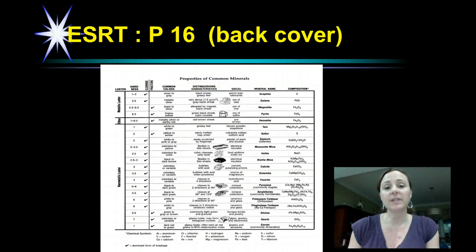We also have common uses, which are just ways that we can see minerals being used in everyday life and how it applies to us. If you continue over, we have the mineral name, and that will allow you to determine what mineral it is. And then the last column is the chemical composition. Now the chemical composition is composed of symbols that make up the mineral. What chemical symbols make up the mineral? If you're not sure of what those symbols are, if you look at the bottom of the chart, you see their key, which tells you exactly which elements it is.